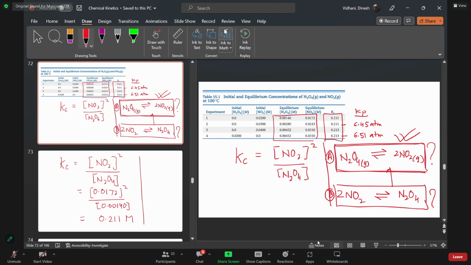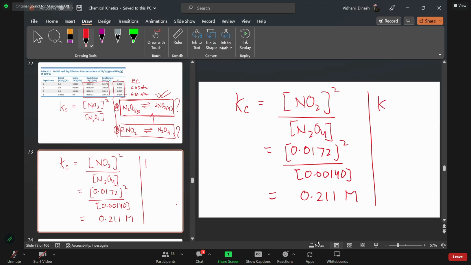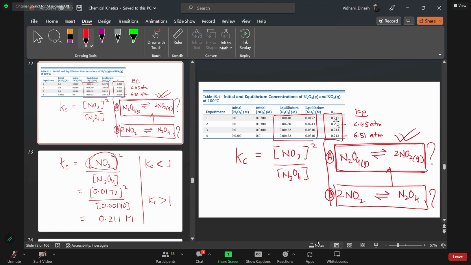So how can we have two things at the same time? Think about it. That's the reason why I gave you this problem. Now, what do I mean by that? The moment you have Kc less than 1, which means it's a fraction, your forward reaction is not favored. That means your amount of product is less than the amount of reactant. That is when you're going to see Kc less than 1. If Kc is more than 1, that's when the products are favored. But in this case, what we just said was Kc is less than 1. So what do we mean by that? Why is it that the way I have written gives me something counterintuitive?